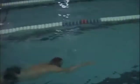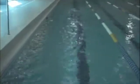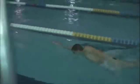This is working on keeping your hands a little wider when you reach forward. So kind of in front of your shoulder. As opposed to the last little bit, a piece of the puzzle for you is, here I had you working on specific things, so I wasn't worried about it. When you do swim in a race or your hard sets, you want to extend as fully as possible, but you really don't want to glide. So as soon as you can't reach forward anymore, you start the stroke. So working on just the hand placement again.